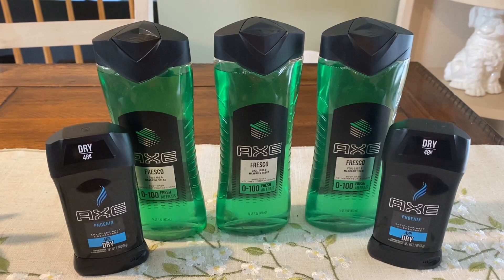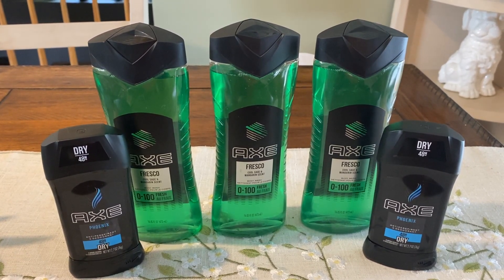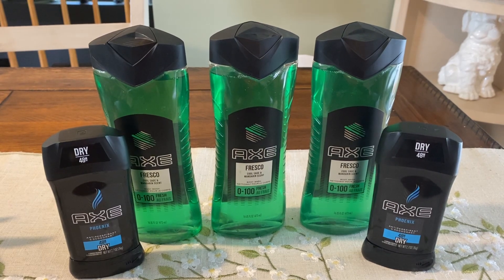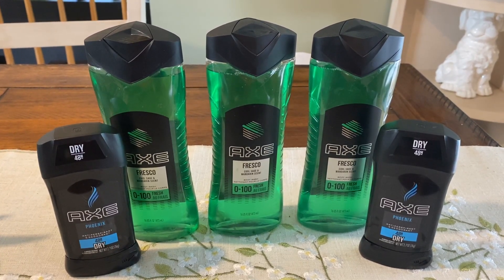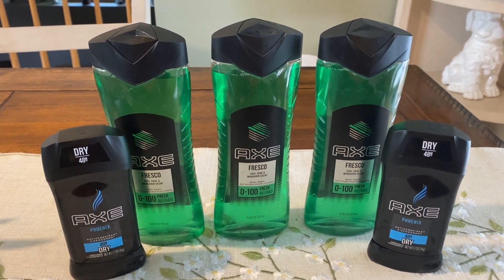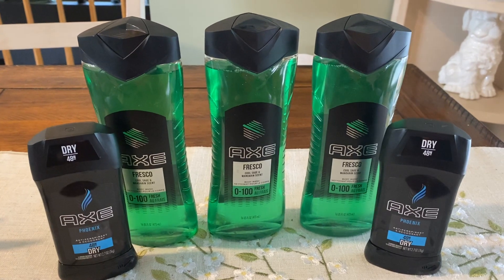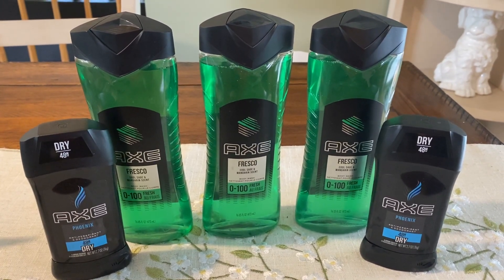A Kroger shopping tip: if you have a Kroger affiliate store - in Illinois some are Food for Less or Mariano's - the sales can vary, so some items may be included at some stores and not others. For example, this week Kroger has goldfish crackers included in the Buy 5, Save 5 making them 99 cents, but my store did not have them included in that sale. So check your tags when you're shopping in store.